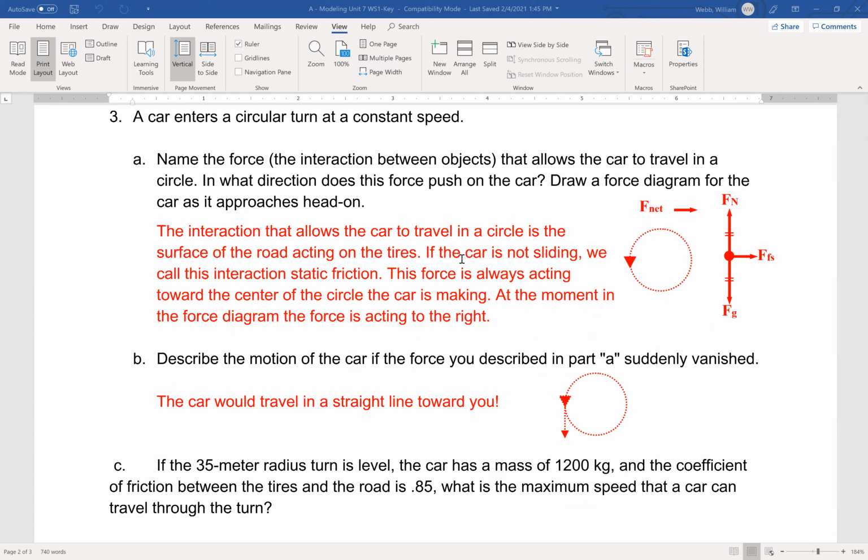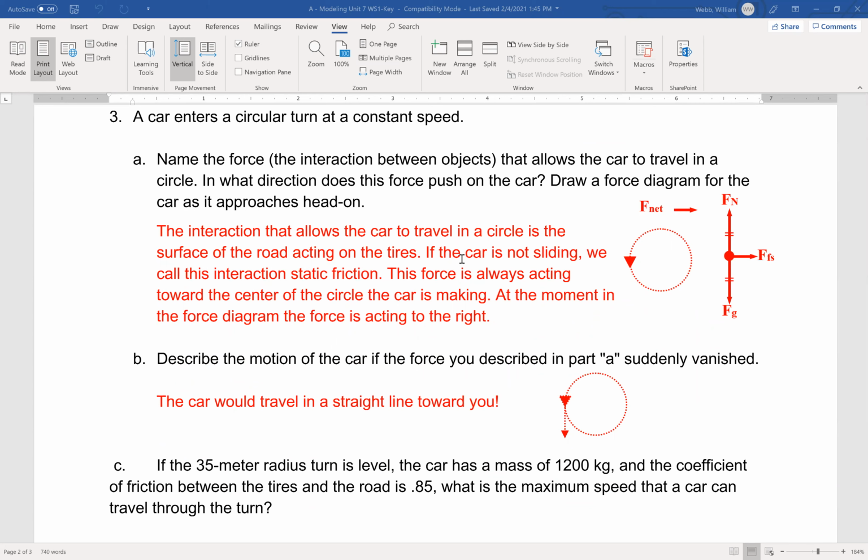Obviously, if it's going around a circle, the actual direction of that arrow would be changing, because it would all be pointing to the center of the circle, but it would always be perpendicular to the weight. So if we're just looking at it head on, it would look something like the free body diagram here. The net force would be to the center of the circle, because vertically the car isn't accelerating. The car is only accelerating in the horizontal plane. It's not accelerating in terms of its speed, since its speed is constant, but it's accelerating in the sense that it's changing direction. Since velocity is a vector, as its direction changes, it's accelerating to the center of the curve that it's going around.